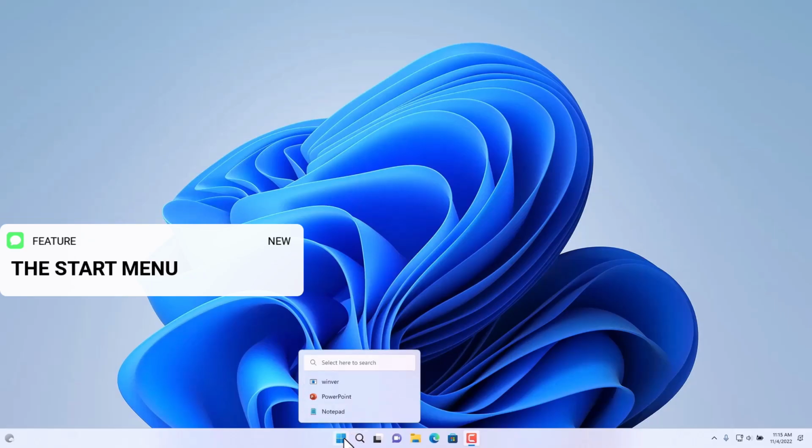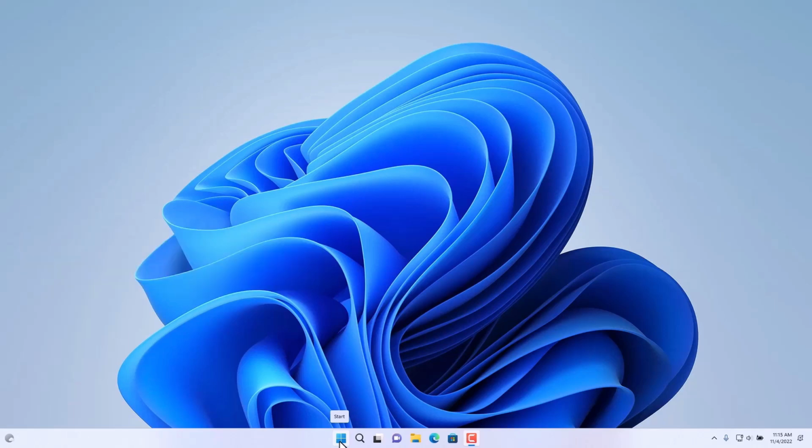The Start menu in Windows 11 allows you to access applications installed in your computer, the settings in your computer, as well as files, and navigate to the files and so on. So it's basically a way to access what is available in your computer. To access the Start menu in Windows 11, notice that now it is centered in the bottom here.